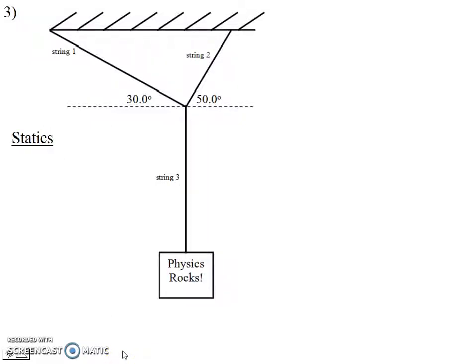There's a problem we didn't get to because of the shortened block today. So I need you to have your Newton's laws problems in front of you and turn to problem number 3, which looks like this. This is what's called a statics problem, which, as we already talked about, is really just a fancy term for things that stay still.